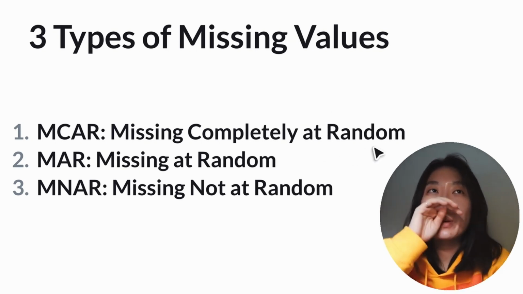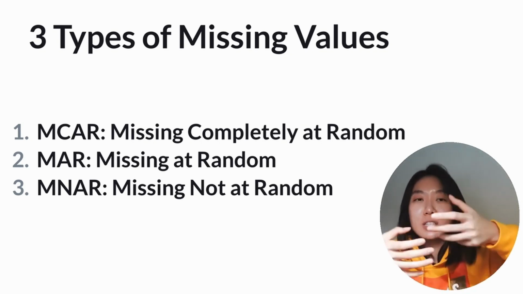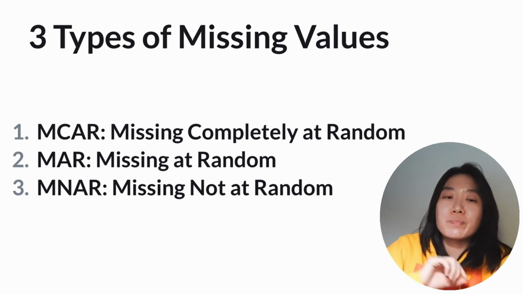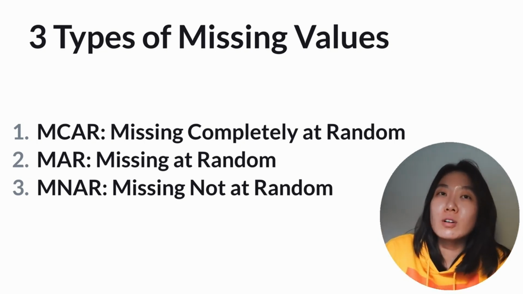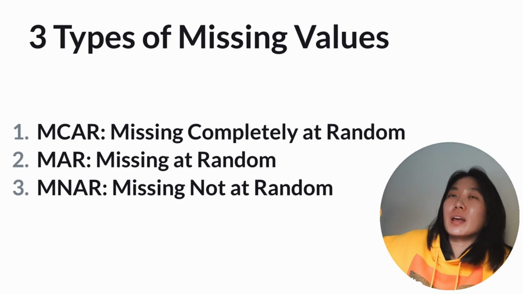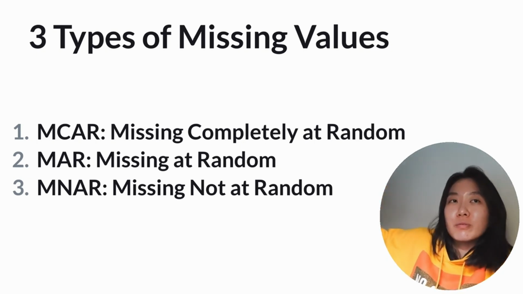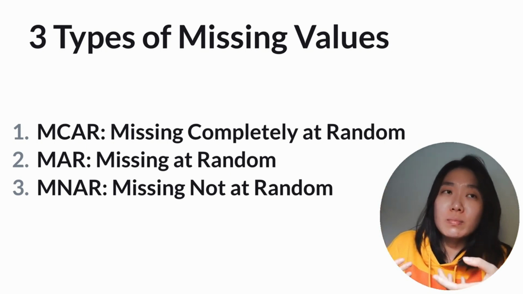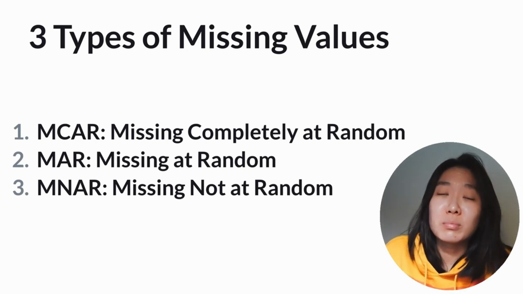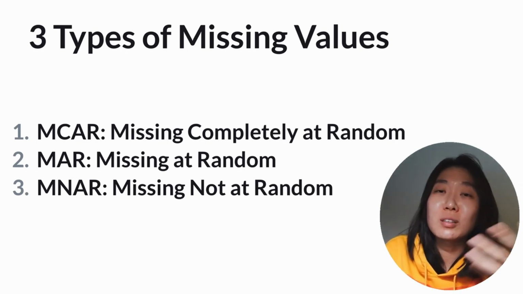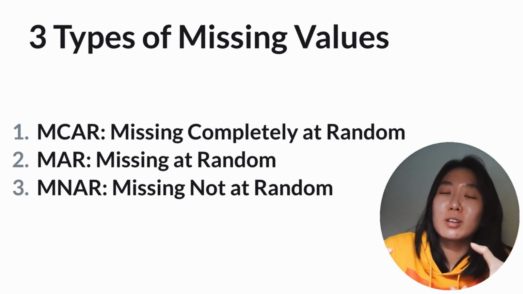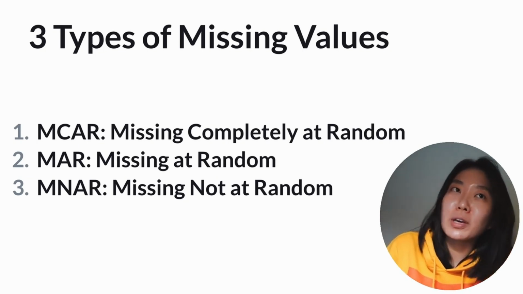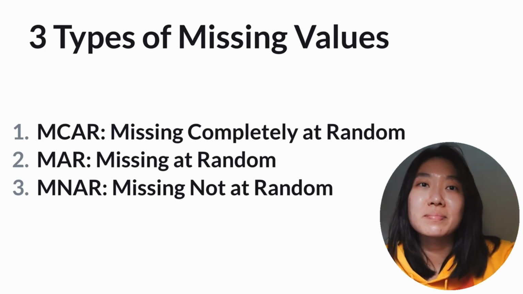Or maybe you are a teacher, and you're carrying a bunch of exam papers that you're going to review, but then all of a sudden the wind comes and blows away 4 or 5 of the exam papers, and now you can't analyze the whole thing. But it doesn't matter, because you still have this bunch. So that's what we call missing completely at random. You can't control it, but it won't affect anything.